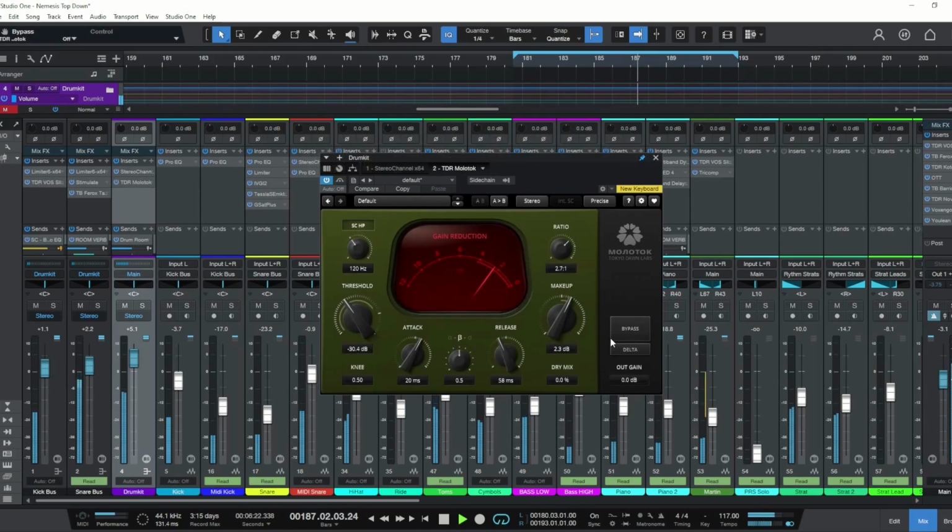I'm going to slow the attack down a little more, actually, let a little more transient through, and see if we can get it just a little more snappy. And speed the release up a hair to give it a little more punch.